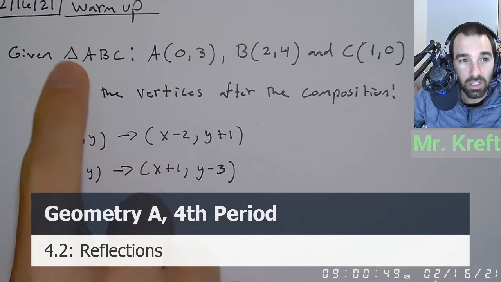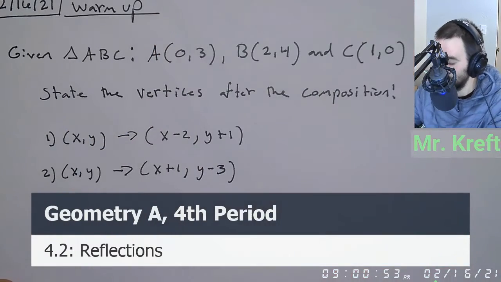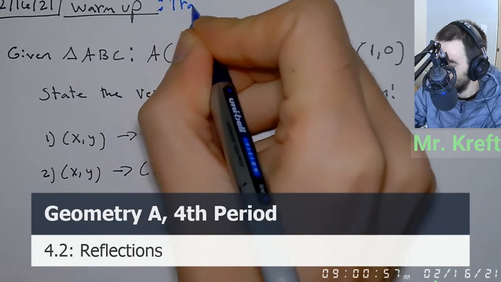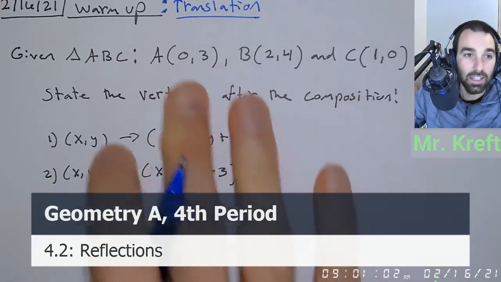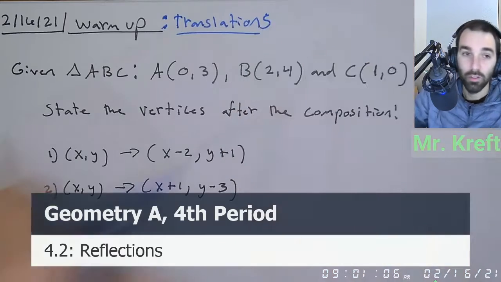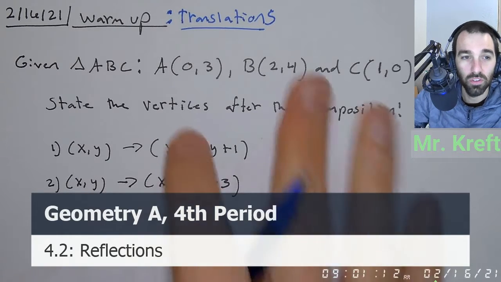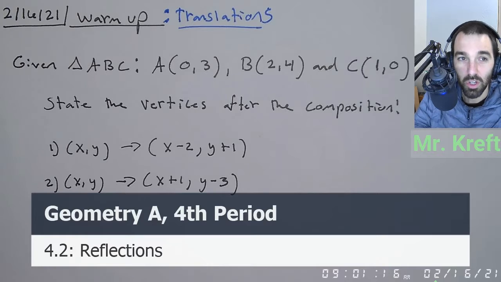So again, what we're looking at here is translations, right? And maybe I need to put that at the top, right? Translation, because that's a new word, right? So again, this is a warm-up with translations. Okay, so today, as you can see with the little banner down below, what we're going to be working on is reflections. So this is a review of translations, and we're going to be doing some new stuff with reflections.